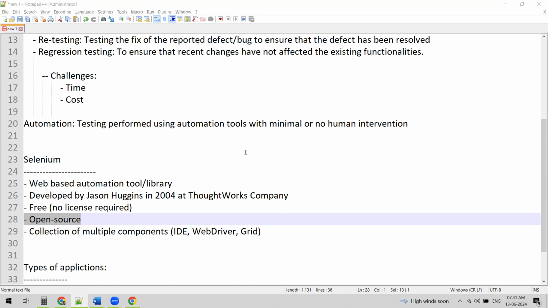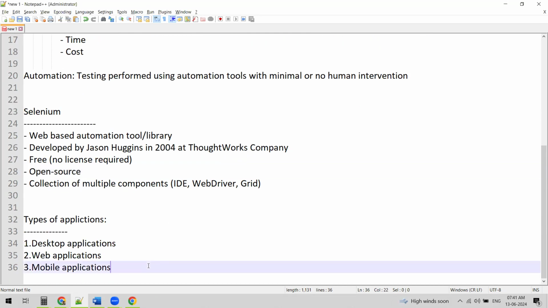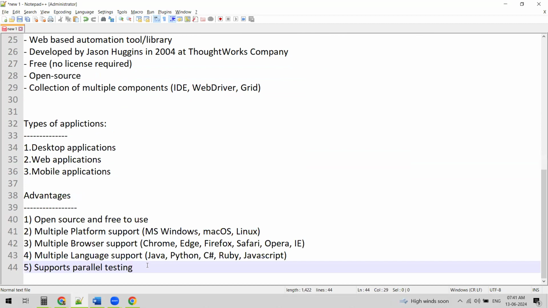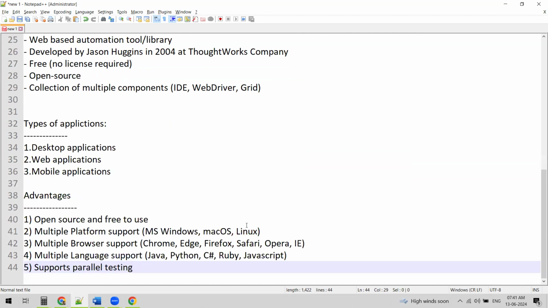Other advantages of Selenium are that it supports multiple platforms. Multiple platforms in the sense that it supports multiple operating systems: Windows, Mac OS, and Linux, right? And Selenium supports multiple browsers as well, so we can automate web applications on multiple browsers.